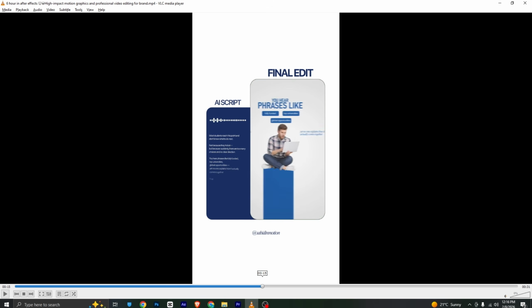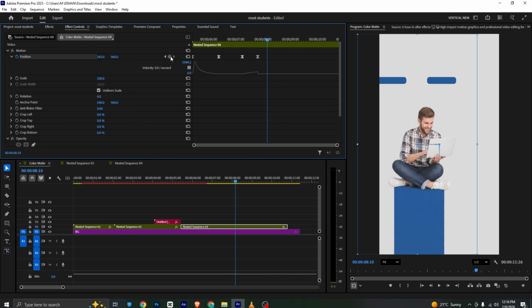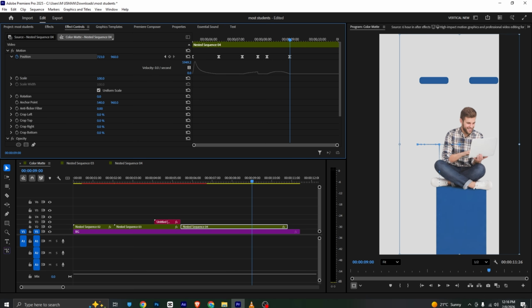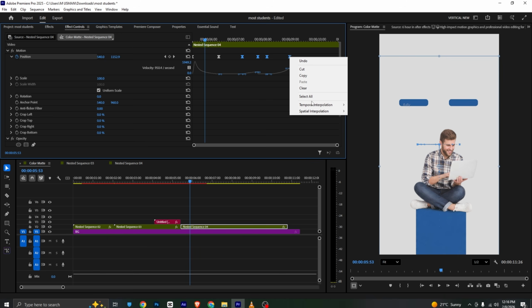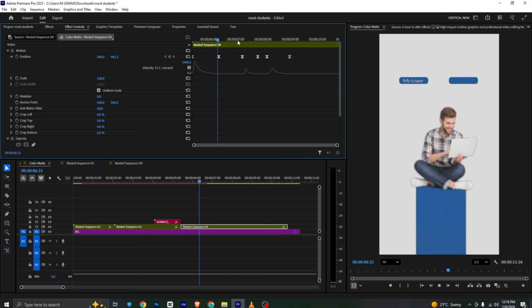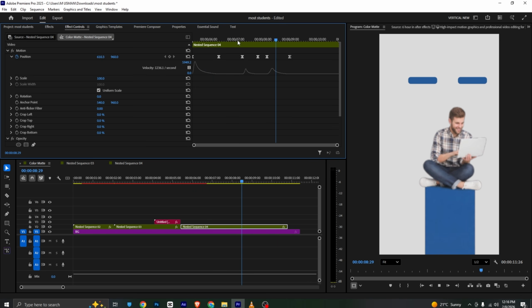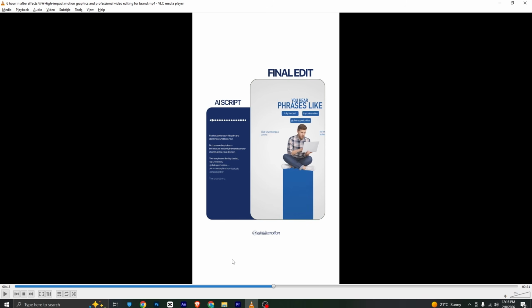So moving forward, we have this. So again, I will hit on position to hold the animation for a few seconds, and now I will just simply bring it like there. So if I play this whole, sorry, we have to just simply ease in the whole frames. And now I will select both these keyframes, make the graph like this, select both these keyframes and make the graph like this. So it will be looking like this. So just simple, you can see.